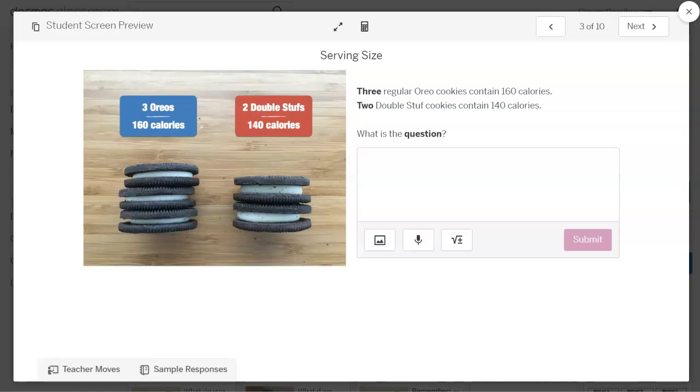Now for this assignment, if you're doing this activity, it's super important that you pace your students. You don't want them looking ahead because they'll see things that will influence their answers or will give them the answers, so you don't want them to see that. I do have quite a bit of notes typed in your teacher moves, and there are some sample responses, so please take a look at those.